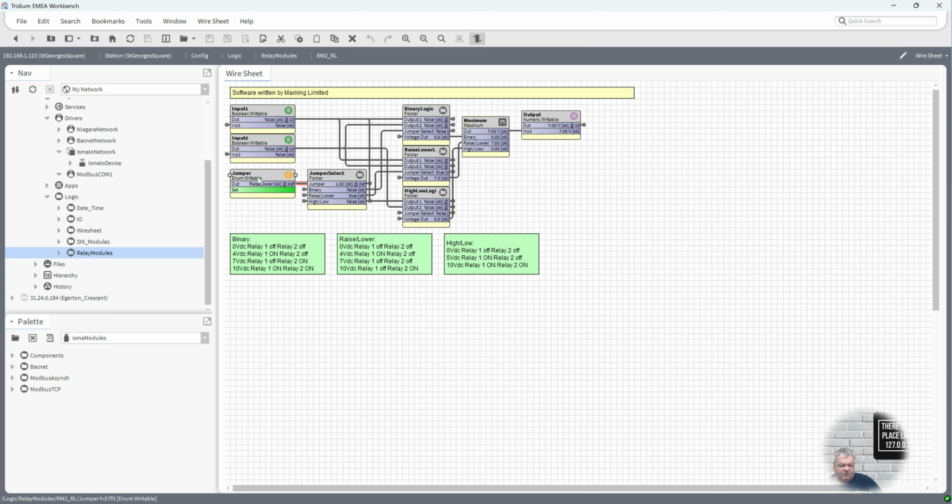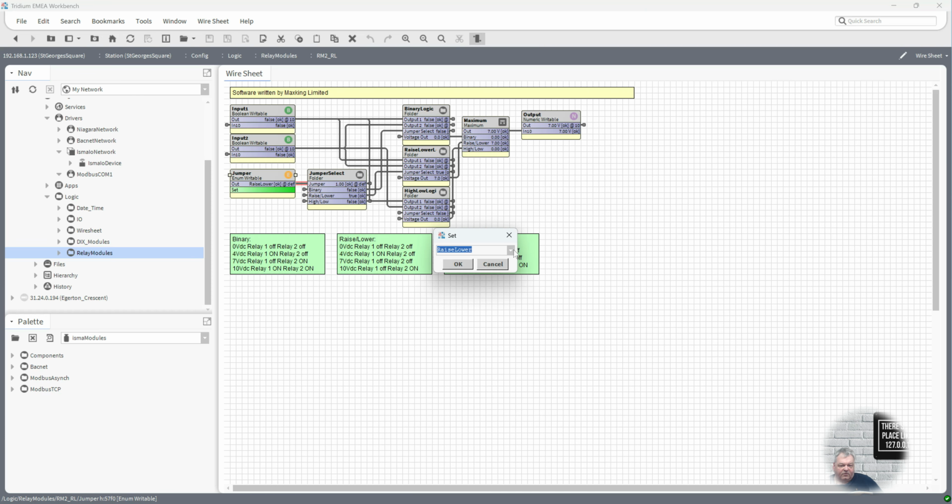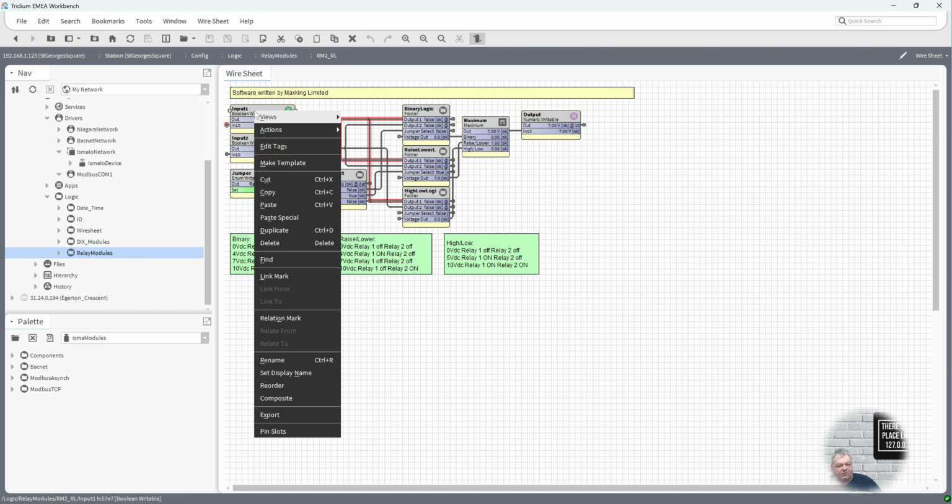And I would just select from here set, and I will select raise and lower, binary, or high and low. But I believe it's raise and lower for this one. And then in the logic folders, so those are your two inputs, this is your output. So if I want that to be on, let's just do this.